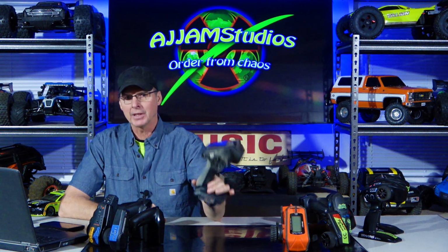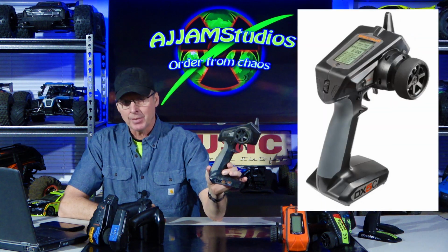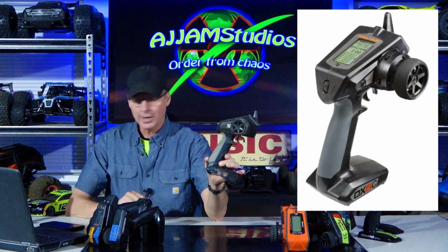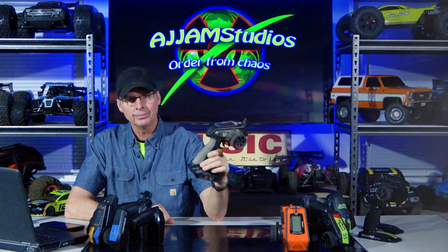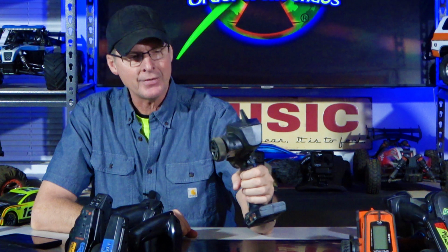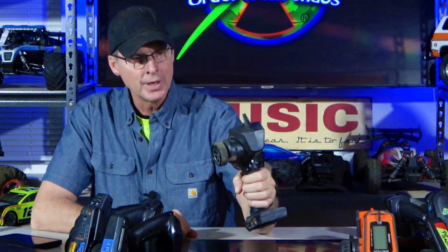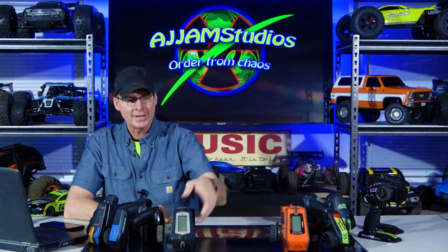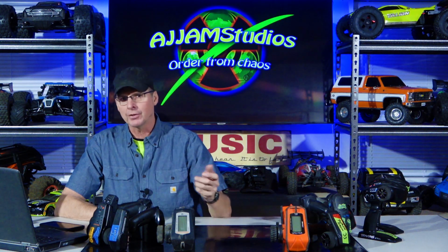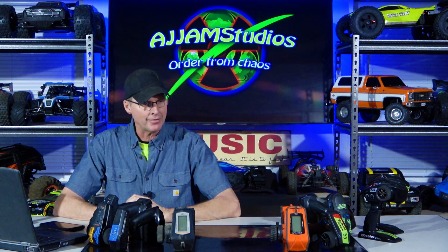You'd have to go with something like this to get something similar, but this doesn't connect to, and this is the DX5C, this does not connect to your phone. All the settings are inside of it. Now the thing about that is there's a bunch of settings in here, and I'll try to give you a menu overview, but there's a lot of settings in here that odds are you're not going to know what they do right off the bat, and they can be a little bit confusing, and you have to learn how to use the menu and all that stuff.